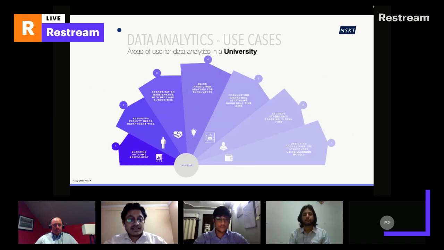The other one is assessing faculty needs, department wise. So we can use this use case wherein we can use predictive analysis using the data analytics, where we can find how much faculty we need as per the dropout ratio, as per the completion success rate, as per the likability of my courses, or as per the need of the student.